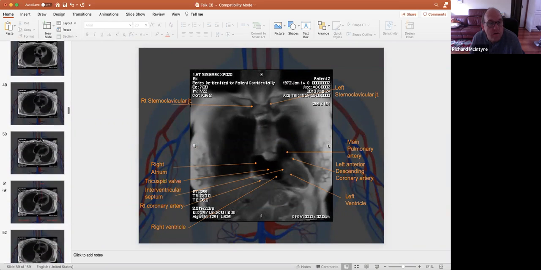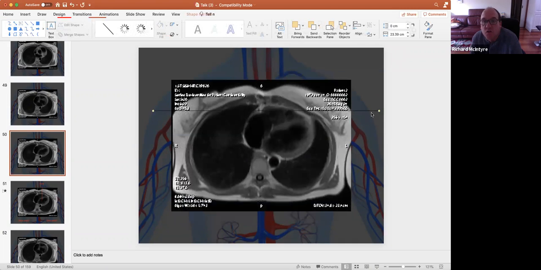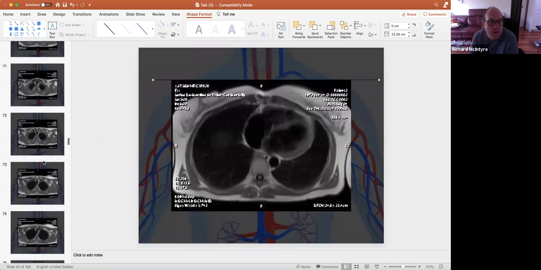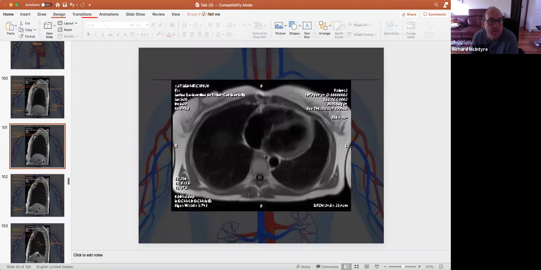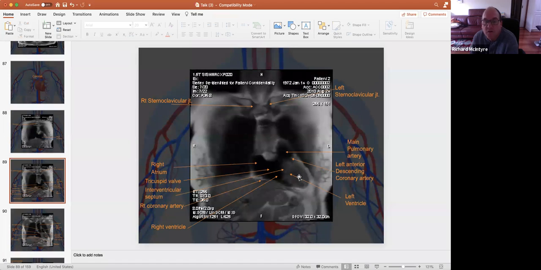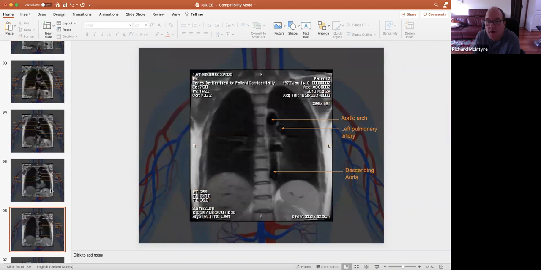Again, if we have a look at those axial slides, I'm going to have to revise these slides. We just saw on the coronal slides that we got a slice that was anterior to the heart. Okay, so if we're going from anterior to posterior, of course we go through the right ventricle first, and then we move into the left ventricle. So when we have a look at these coronal slides, we can see that we start in the right ventricle and progress posteriorly to the left ventricle. And then again, we can follow those structures back as we did the aorta and the main pulmonary arteries.